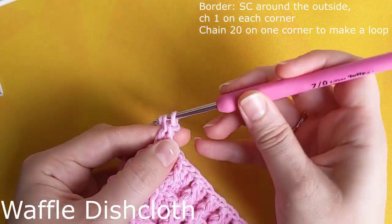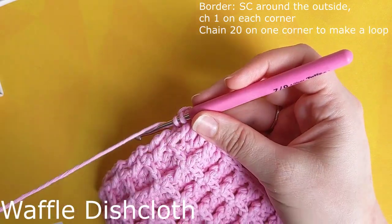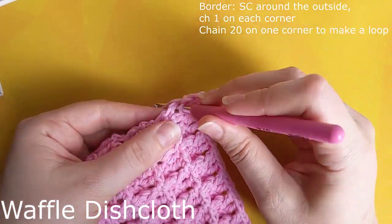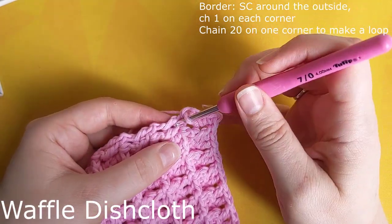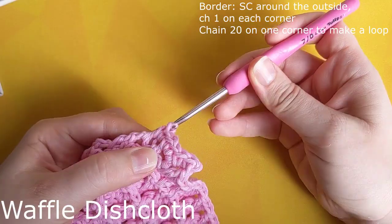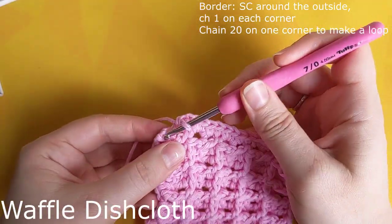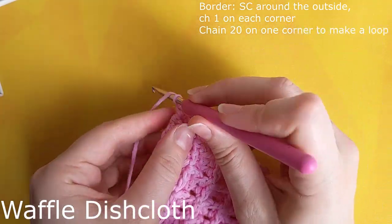Each double crochet row counts as 2 single crochet. So into the top of the first double crochet, you will do a single crochet, and then into the base of that same double crochet, you'll do another single crochet. Then into the end of row 9, you'll do another single crochet into the top, and then another single crochet into the bottom. Repeat this all the way to the end of the row. At the end, I do an extra single crochet, chain 1, and then single crochet.